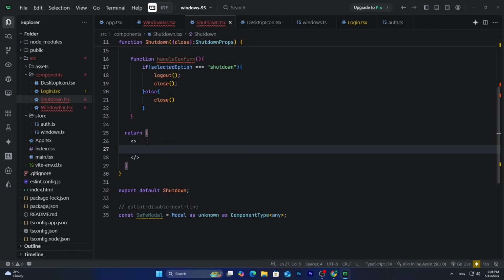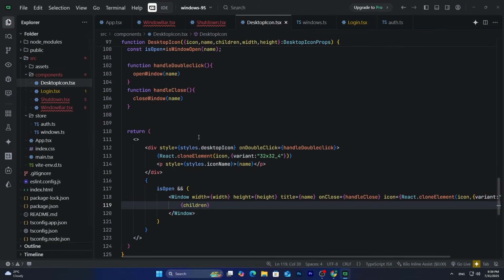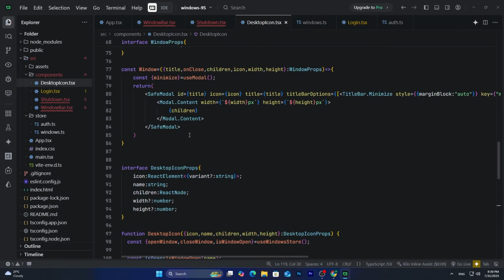So we are going to use the safe modal. Let's go to the desktop icon and copy some of the props we have already created.